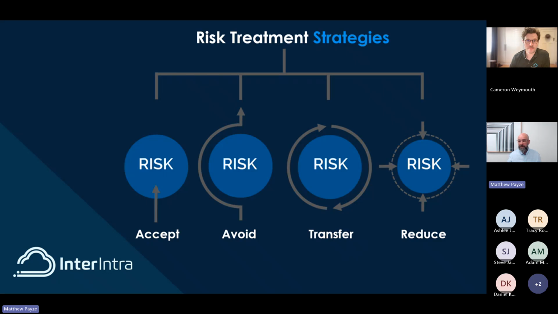Mitigate or reduce. And this is the big one. This is the one I see the most of. This is about applying controls. Now, a control can be various things, but basically it's a safeguard is another word for it. We're applying safeguards to lower either the likelihood and or the impact of the risk. Right? Sometimes we can't reduce both. For example, we can't have much influence on the likelihood of an earthquake to occur or a cyclone to occur, right? But we can potentially reduce the impact with good business continuity, with various other countermeasures.